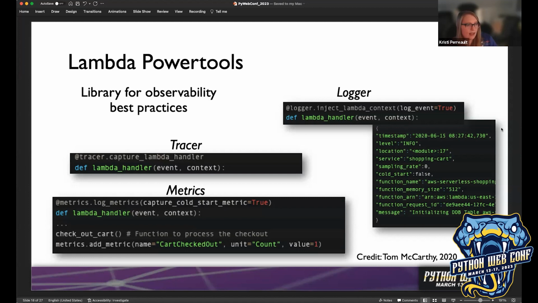And the last one is metrics. Metrics is really cool to take advantage of. It will show you some out-of-the-box metrics like your performance, your memory, and a little bit about your cold starts as well for Lambda functions. And you can actually add metrics that you want to customize. This was an example for the shopping cart example for Amazon, and you can go through and do a count, unit count and value, and it'll show you that again visually in the AWS console. So these are cool ways to take advantage of different observability metrics and help you build in best practices with just a couple quick little annotations.